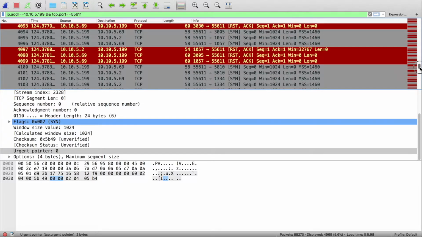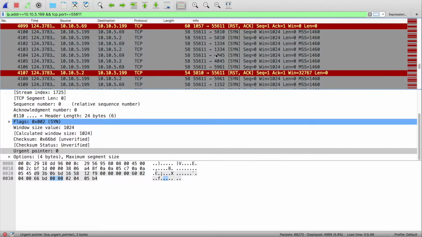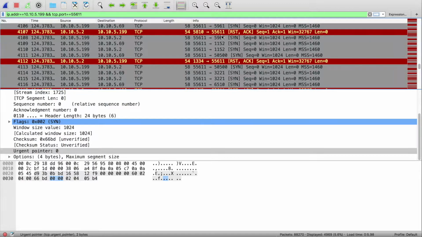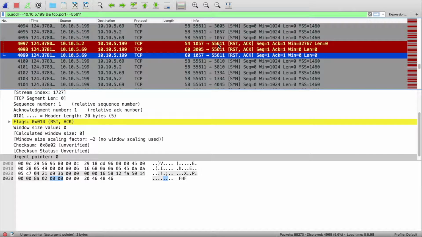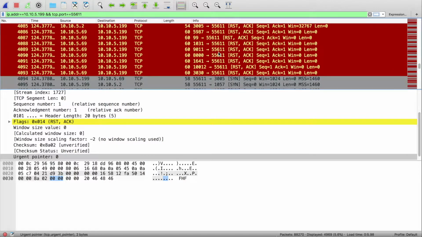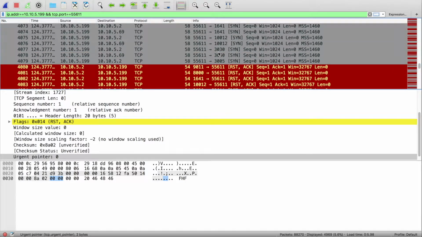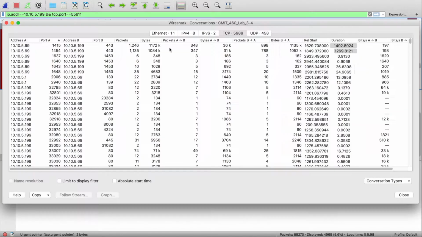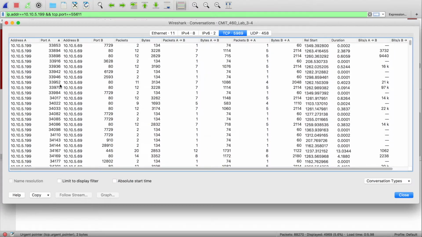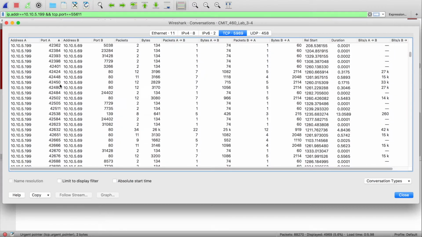Dropping everything. So .69 and .2 we're just seeing the same thing. It's getting resets back from .2, and it's getting resets back from .69. All right, so we see all this port scanning. If we go back to here, what we might then notice is, so here's what you can do as far as sorting goes. Let's look at 50.